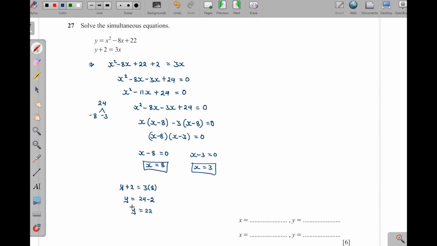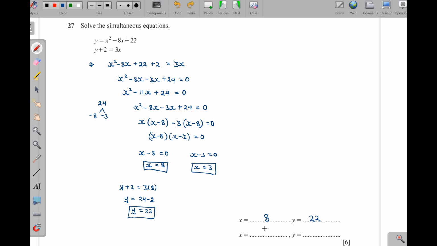A 22. Now to avoid doing mistakes, when x is 8, y is 22. So you put it here, 8 and then 22. Okay? Don't do 8, then the 22 here, please. You can actually lose a mark. You have done the whole of this, and then when you are writing your answers here, you write them wrongly. The other x value is 3.